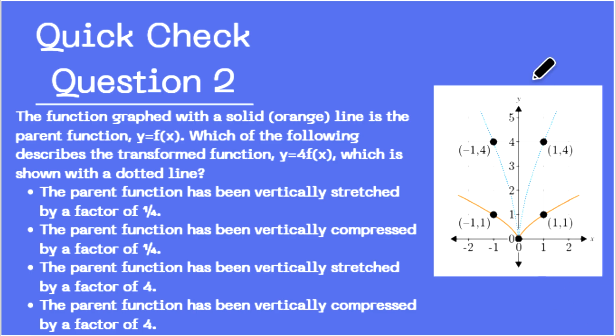So first figure out if it's been stretched or compressed. We're going from orange to blue. And then figure out if the factor is 1/4 or 4. You should be able to do this because we know that this is the number that we're dealing with. And we know that if we have a whole number, what is it doing? Is it stretching or compressing?